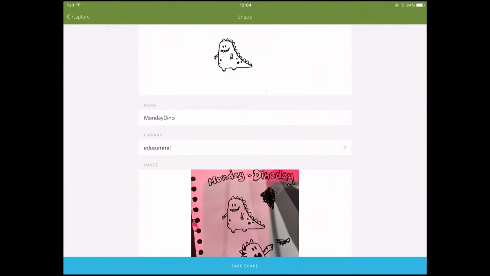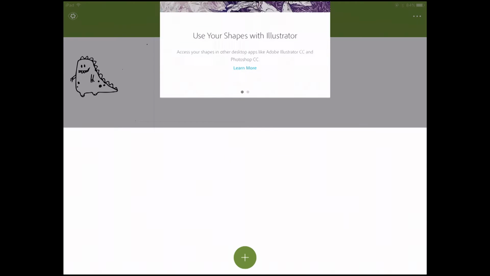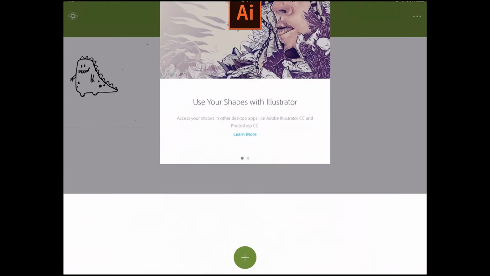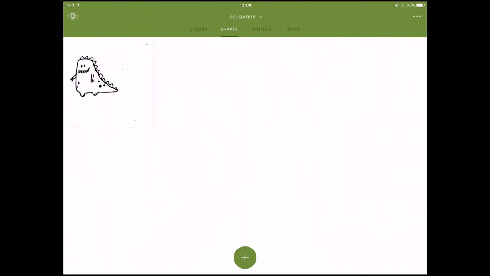That's done. It's going to save into this library, and the library and the assets contained in it will be available to anybody who's connected to the library. You can share the library with other people. So again, another collaborative aspect. And I'll save that shape like so, and I get a little screen there. So there it is in my library. I can come in and refine that and do other things to it at any time.